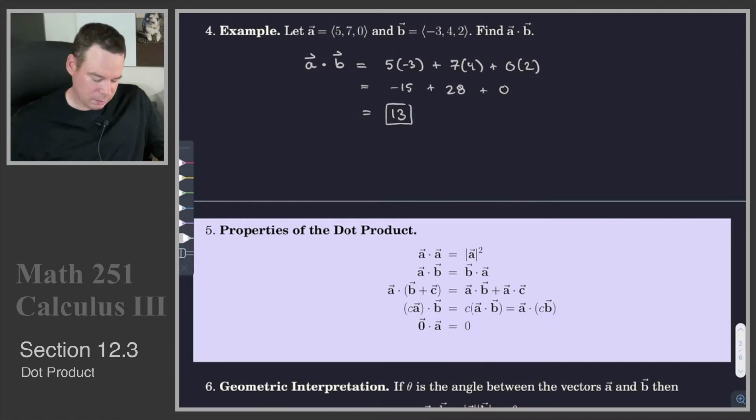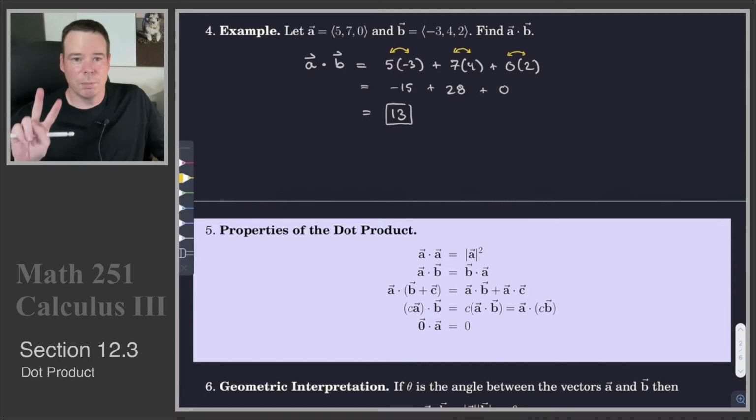A dot B is the same as B dot A, so it doesn't matter which order you take the dot product of two vectors in, you'll get the same result. So in our example above, if you were to take B dot A, all that would happen is in each of the products, these values would just switch spots. And because multiplication is commutative, it doesn't matter in which order you multiply two numbers. For example, 5 times -3 is the same as -3 times 5. So order doesn't matter there, and that trickles on through to tell me that the order of the vectors in the dot product doesn't matter.